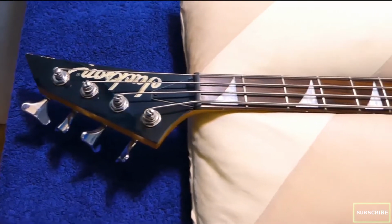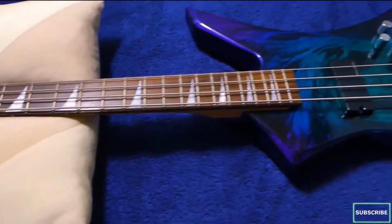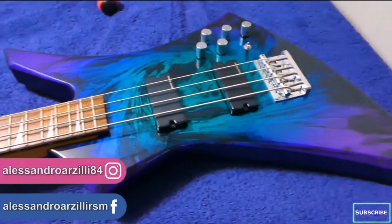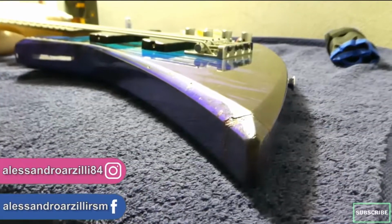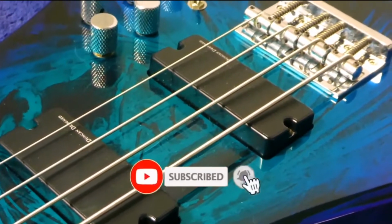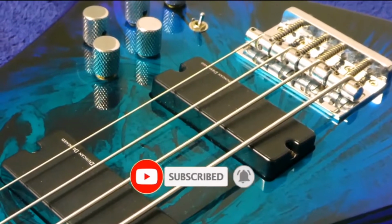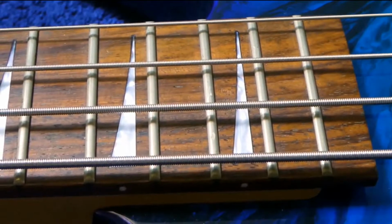Let's talk about the bass now. I recorded the clean DI signal for each song using my Jackson Kelly KBX 4-string bass, sometimes tuned to E standard, sometimes to D, depending on the section of the song. The strings I used were Ernie Ball hybrid slinkies, 45, 65, 85, 105. The pickups were the stock Duncan Design Actives made in Japan in 2002.